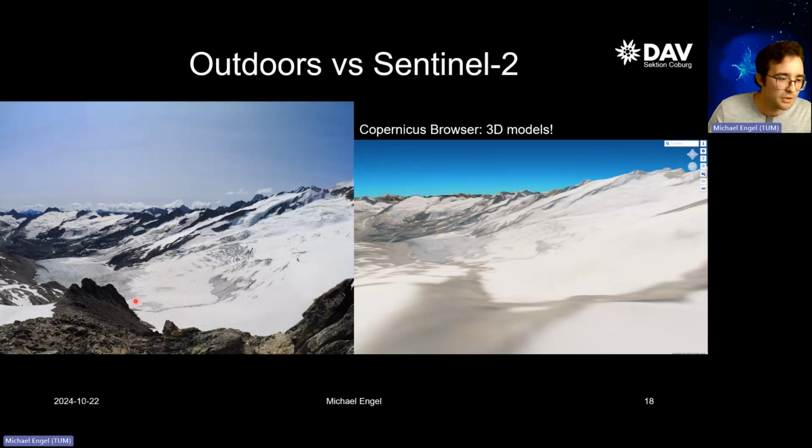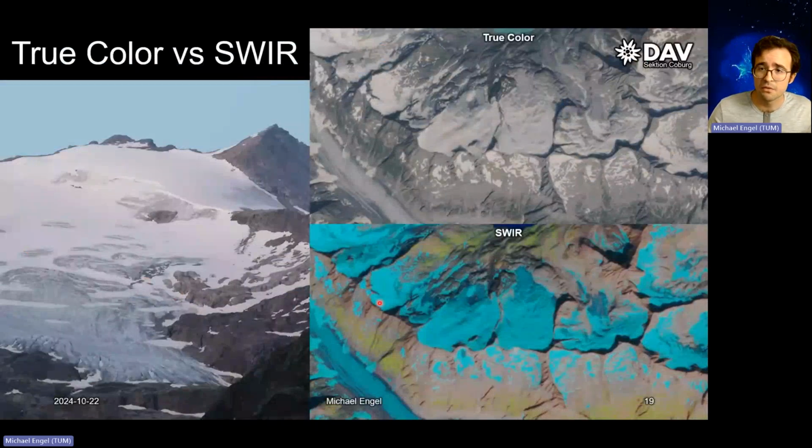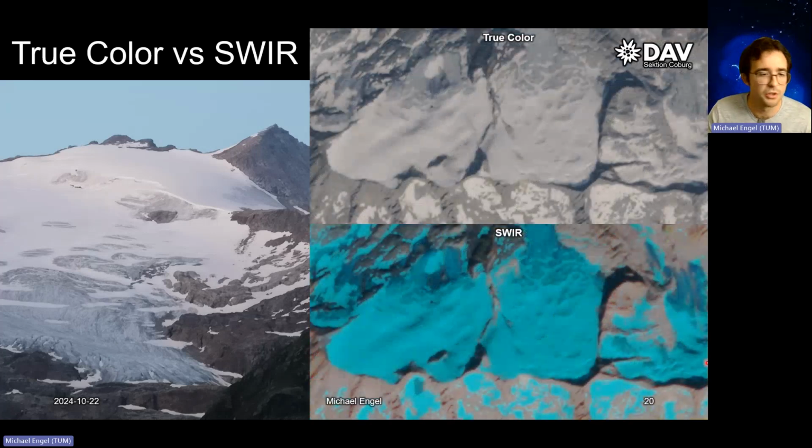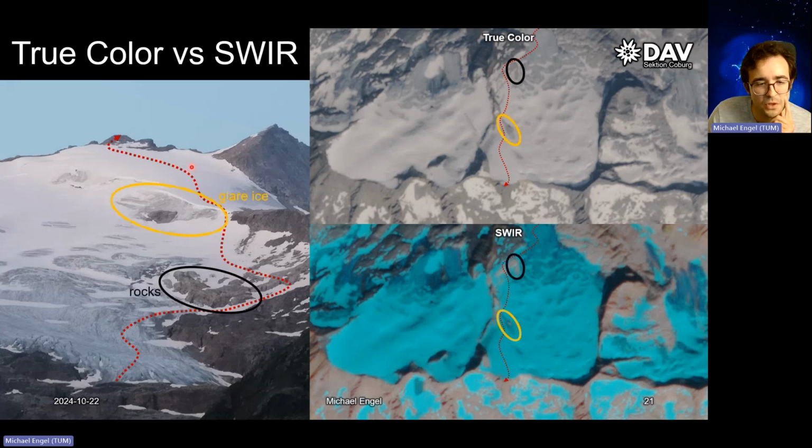On that day, we went down here, then we crossed the Gauli Glacier, went on there, and the next day we wanted to go up here, the Hubel Glacier, to Hubelhorn, and there we took an image, and I assessed it mainly in the aftermath. Here you have a true color image and the shortwave infrared image. Let's zoom in a bit so that I can show you the route we took. We went up, went to the right, went to the left, then had to cross that rim here, then on the plateau-like thing, and went to the Hubelhorn summit. However, the most challenging part has been this thing, because here you have glare ice. It's rather steep, up to 40 degrees, and we have to surpass it here to the right.